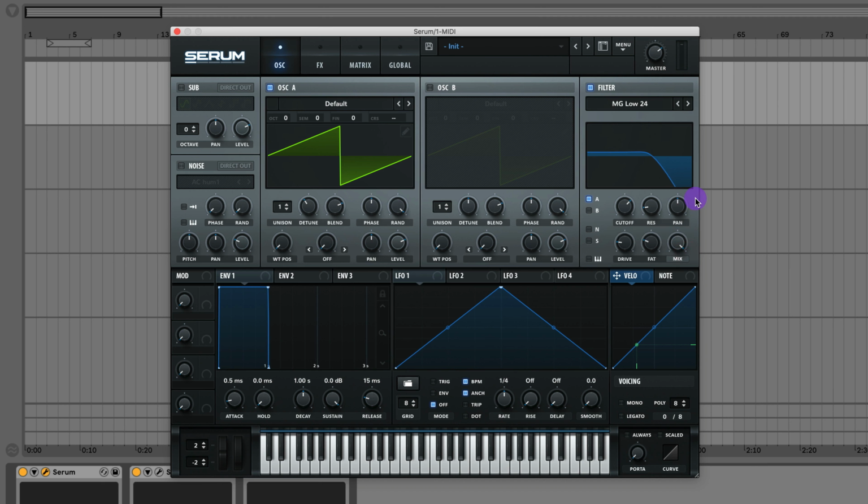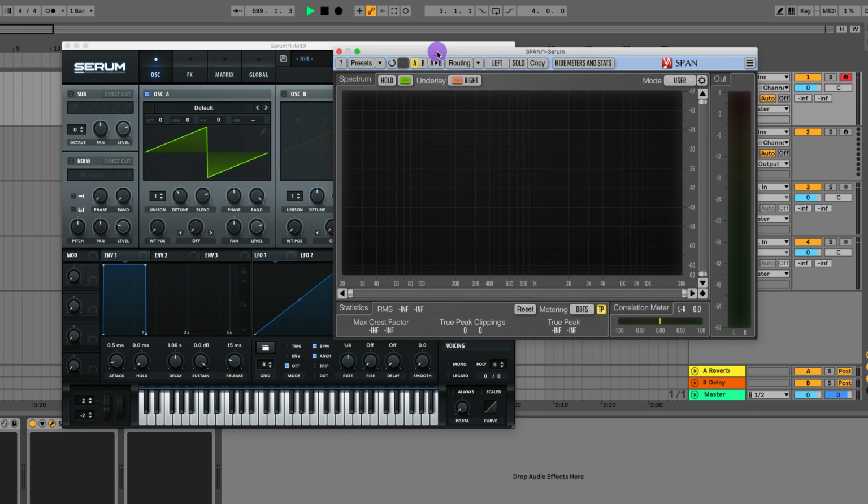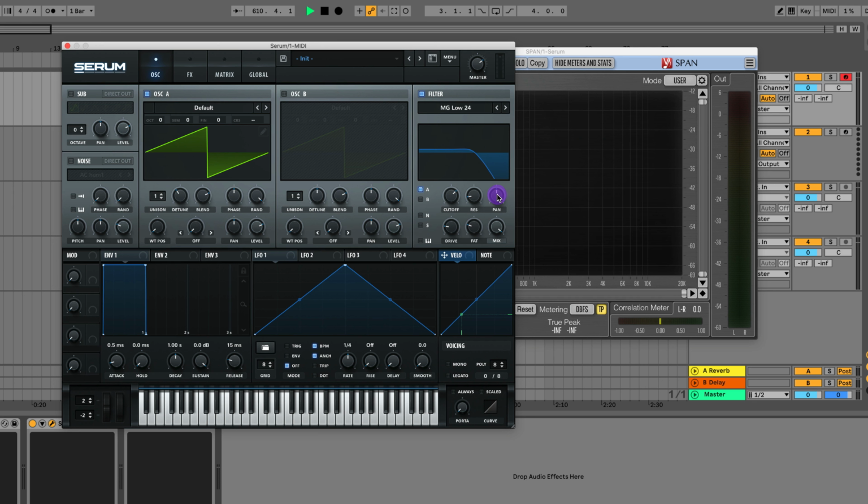And this is almost just like adding an offset to the filter, and it's almost like adding a bit of stereo width. If you have a mono sound, a lot of times you might do something like the Haas effect where you delay offset the left and right sides. So with the pan, you can change the left and right side and give it a bit of a stereo effect. It's not as pronounced as using something like the Haas effect, and you probably won't notice it too much just using a sample or a simple saw wave.